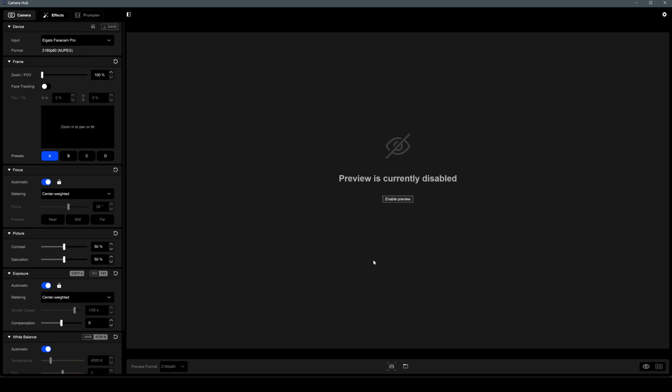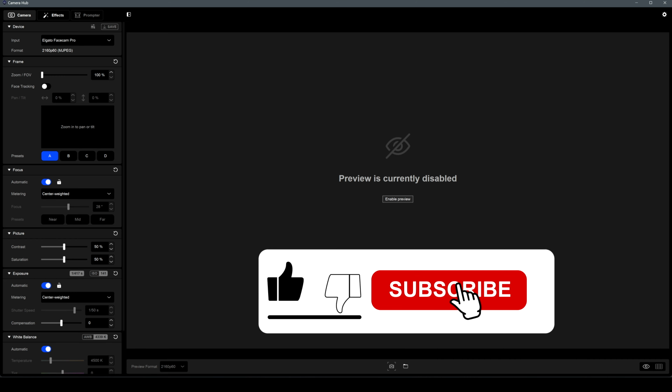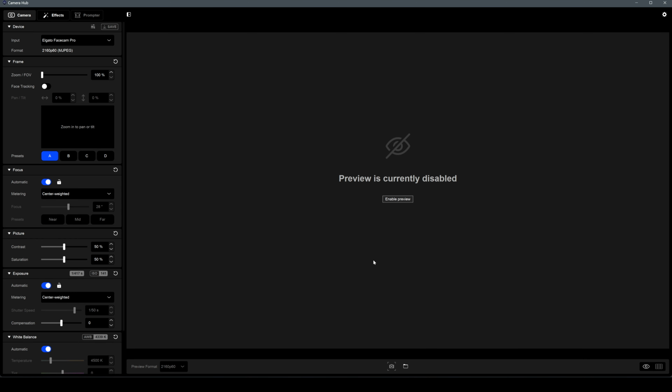So today we're going to have a look at the Elgato Camera Hub software using the Elgato Facecam Pro. These are going to be some advanced settings. Whenever you get the camera, the default settings are not that perfect in my opinion. You might get the best of it by changing the settings. So let's check what those settings are and how you can tweak them to get the best images for your videos or for your streaming sessions.